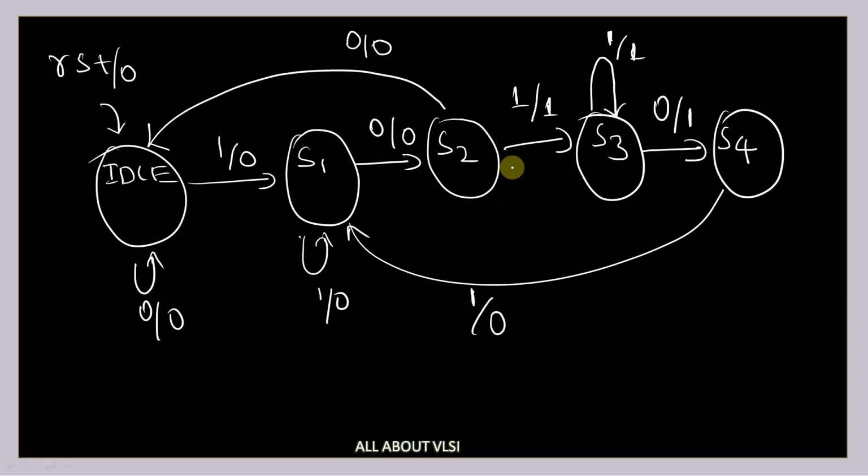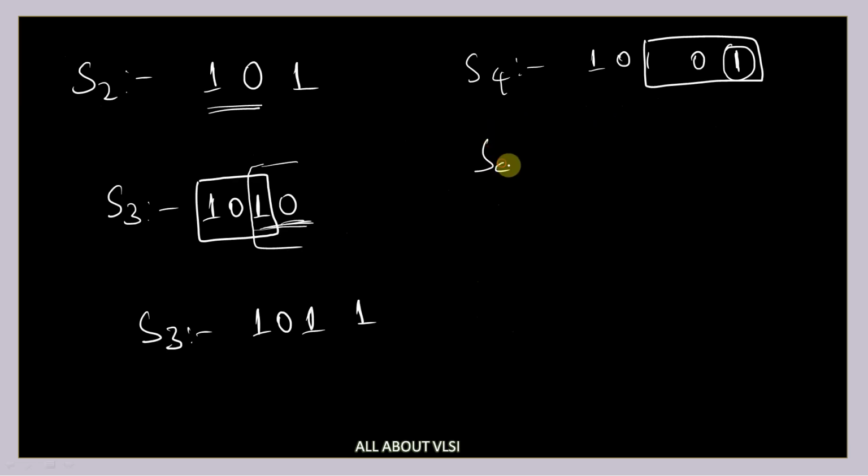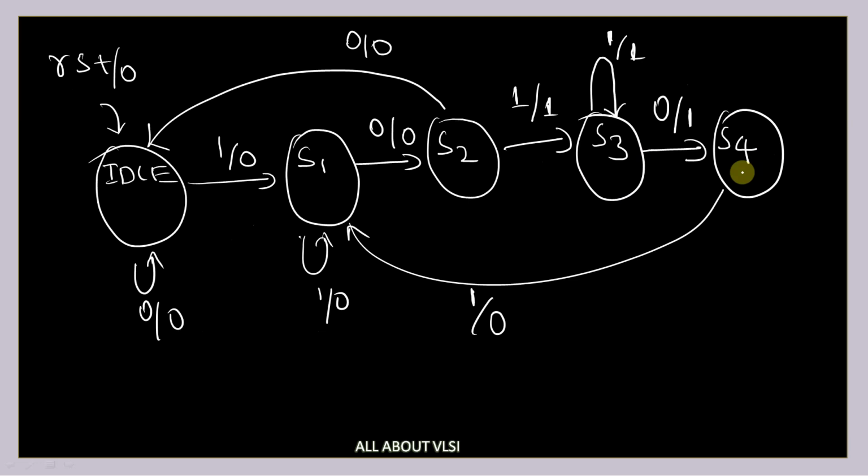Okay, but if I am in S4 state and if my sequence is 1010 followed by another 0, then the sequence has not been detected. Then which state should I go to from S4? What should be my next state? Can anyone tell me? I will go back to S3 state, same as our previous diagram only. I'm going back to my S3 state if my input is equal to 0, by making my output equal to 1. So this is how I'm going to design my FSM.